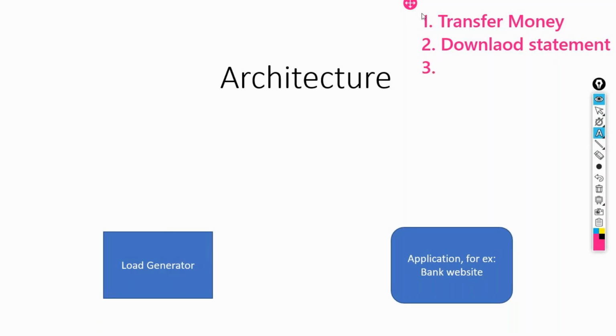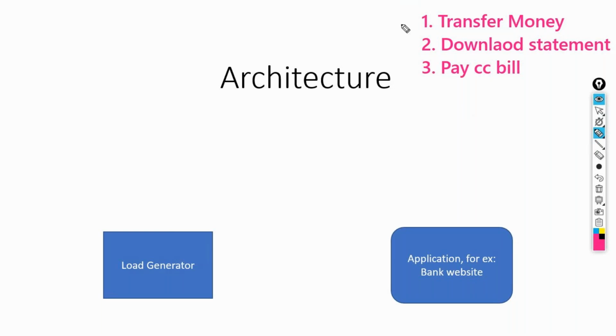Okay, as a pay credit card bill. So these are some of the important scenarios in every banking application. Yes or no? I mean, there are others also, but I just mentioned these three. Now, from a performance tester perspective, if I want to test the application performance, I need to test the performance of all important scenarios.